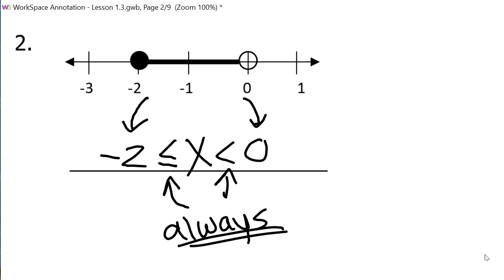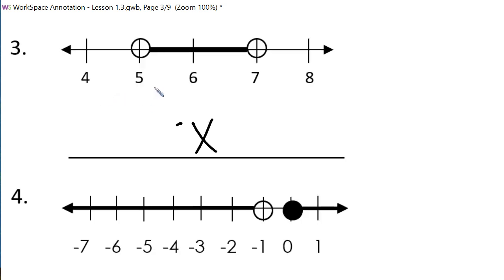On number 3, do they shade inside or outside? Inside. So if they shaded inside, would that be an "and" or an "or"? And. So for the "and" inequality, you can do that less than sandwich. So put the x in the middle, and x needs to be sandwiched between two less than symbols. What number goes on the left side? 5. What number goes on the right side? 7. Are either one of those shaded in? No. 5 is open, 7 is open, so neither one of those needs to be equal to.